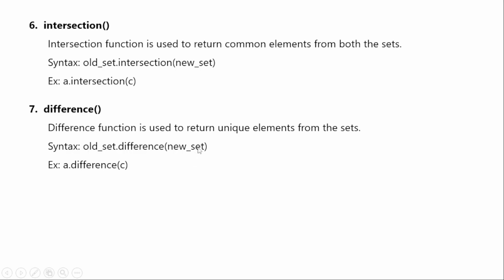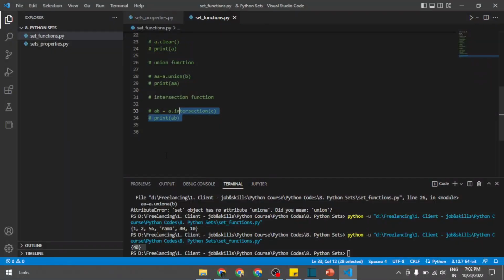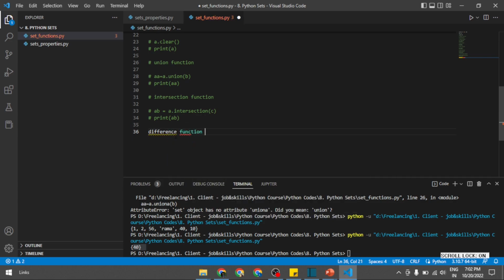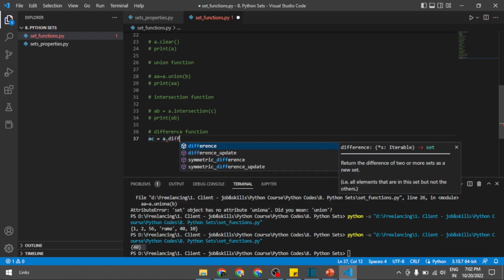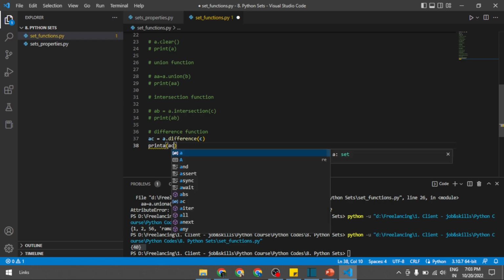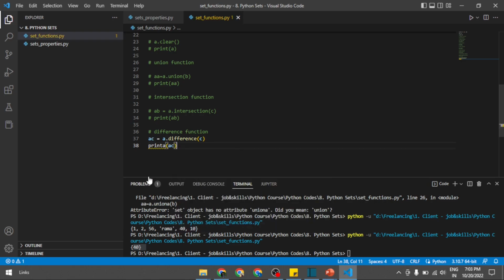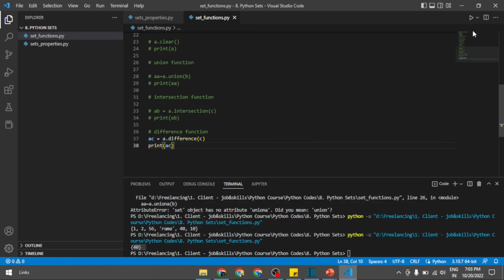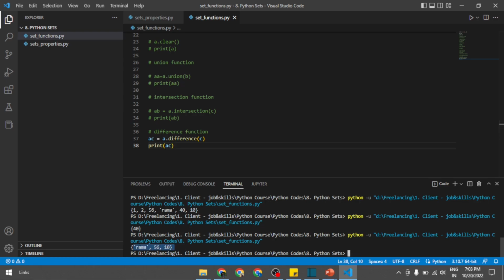Next, the difference function is used to return the unique elements from the sets. So AC is equal to A dot difference C. If I print AC, I will get the unique elements.